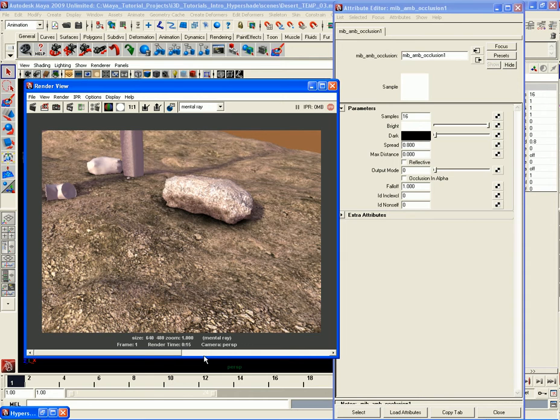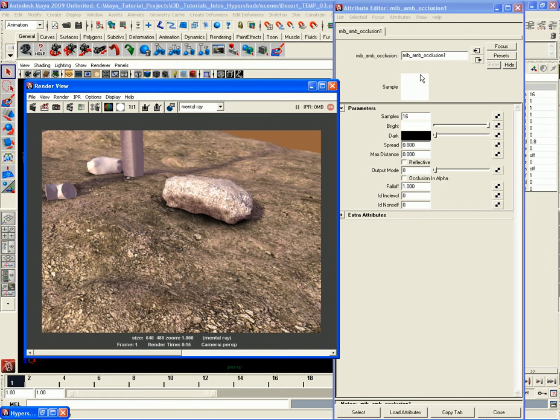Now using ambient occlusion does add render time. As you can see, the before looks like this at 12 seconds. The after looks like this at 15 seconds. So we added about 3 seconds of extra rendering time, which really isn't that bad. I really can't complain. It's not much at all. And this looks pretty good. It looks much better than before, in my opinion.